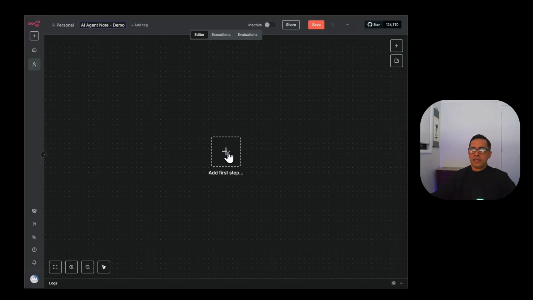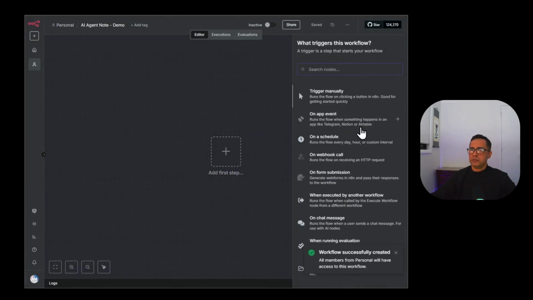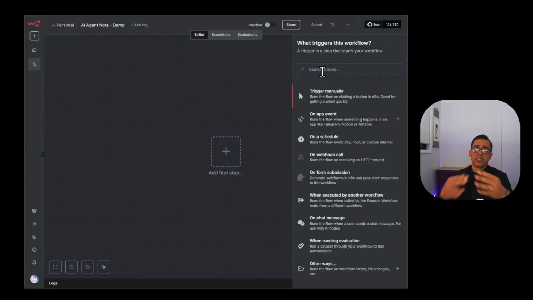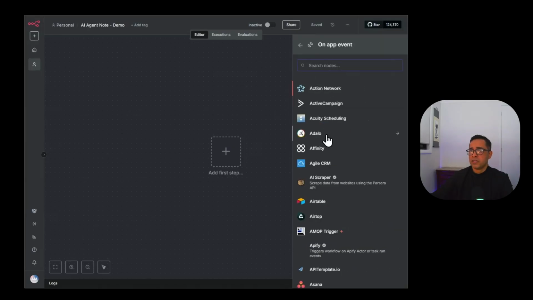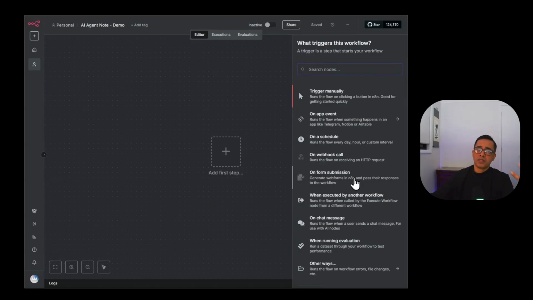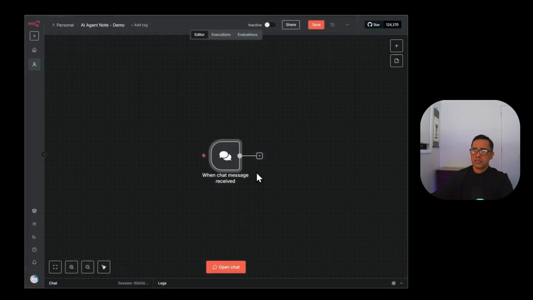The first thing we're going to do is click this button and select a trigger. The trigger is the thing which will activate the workflow or your AI agent. For us, we're going to have a chat trigger, because we want to communicate with our agent. You can have various triggers. You might have a manual trigger, or an app event, which means some of these apps will be able to trigger your workflow. You might have a form submission, where if someone submits something, the workflow will activate, or it might be connected to a webhook which is connected to something else. Let's look for a chat trigger. We don't have to do anything in here, just leave it as it is.